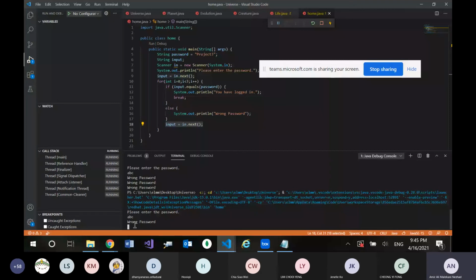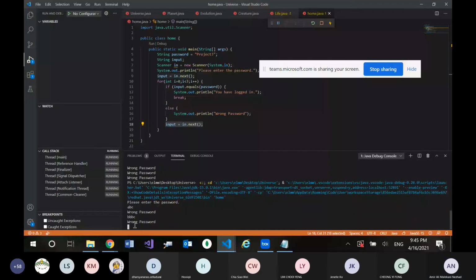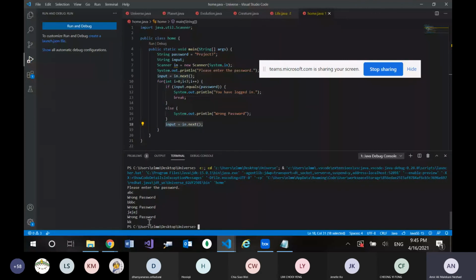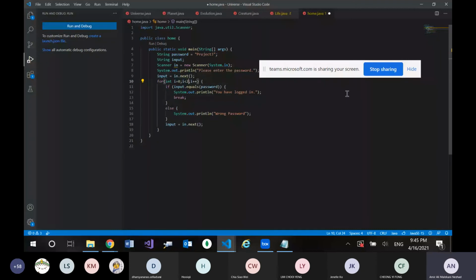So what happens if I do this? Whatever you like, it will end after 3 attempts. It would basically give us 4, but you can just decrease it to this one. 0, 1, 2.